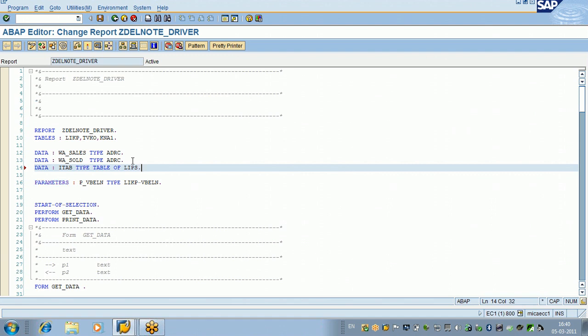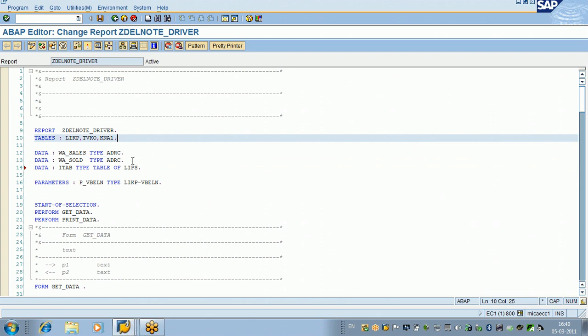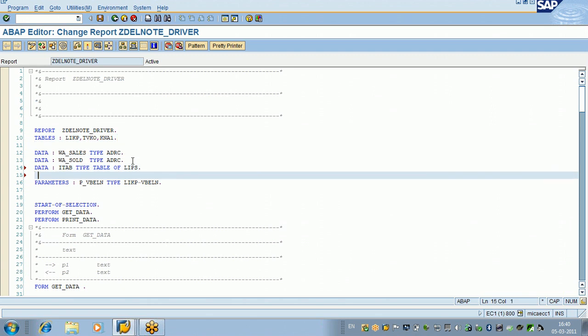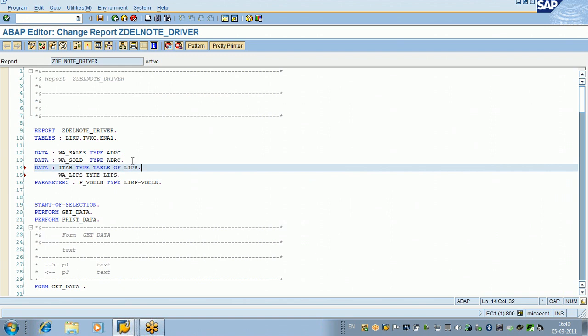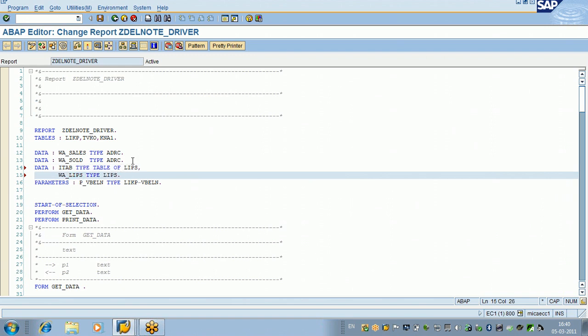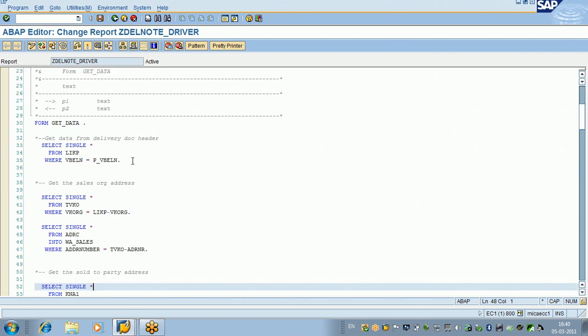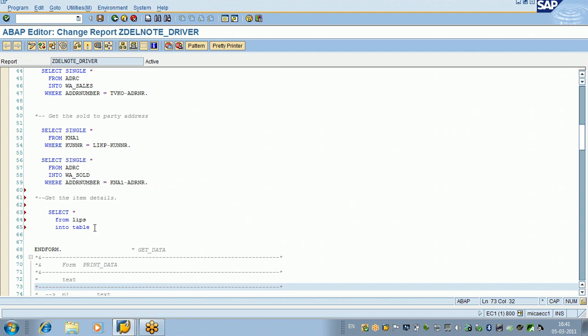and I will also declare one work area. So better I will declare work area like this. Work area underscore LIPS type LIPS. So here what shall I give?